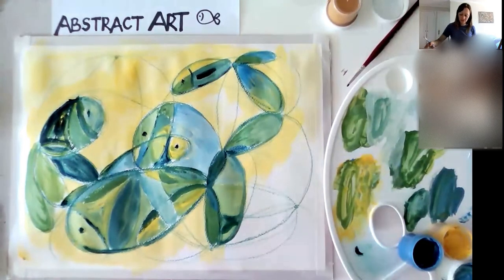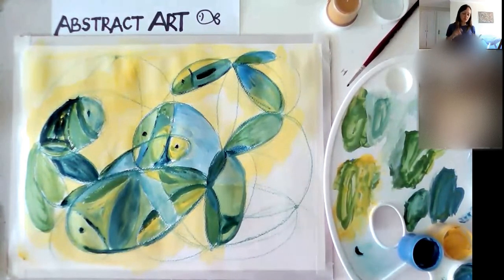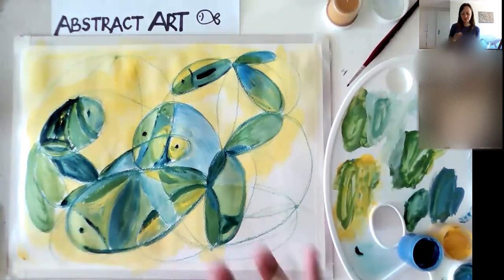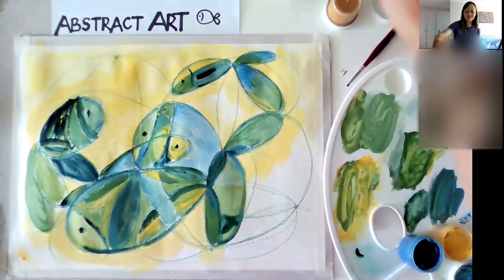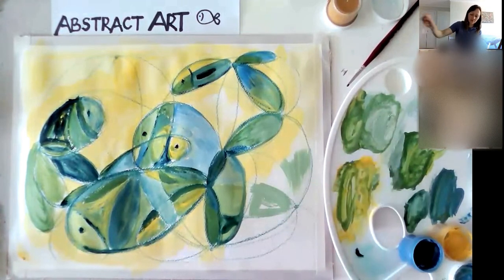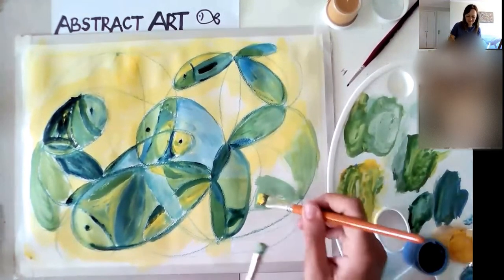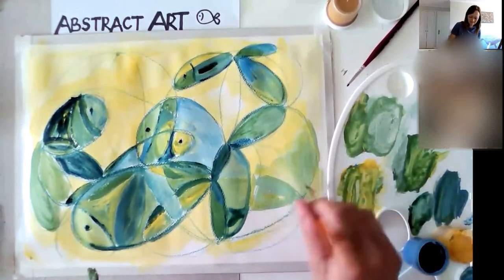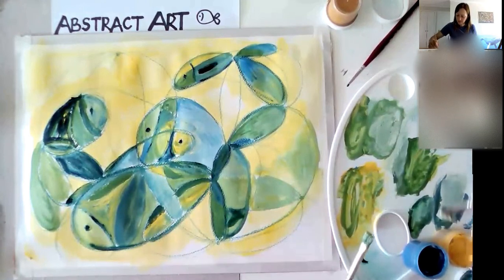Yes, and once you're done with the fishes, you can play a little bit more with the background, but also maybe not too much, so as not to lose the fishes. But of course, we also want a little bit. Yeah, so maybe it can be lighter. For example, you can mix your paint with white and add a bit more water, so it's not contradicting a lot with the fishes. It can be light green, light blue as well.